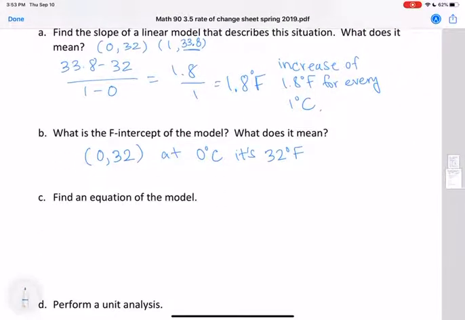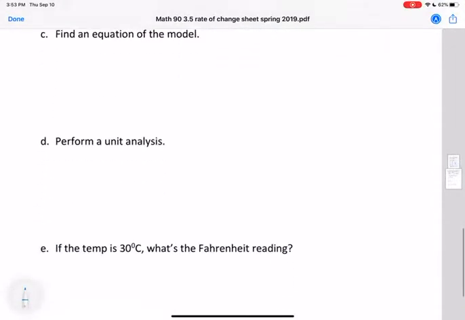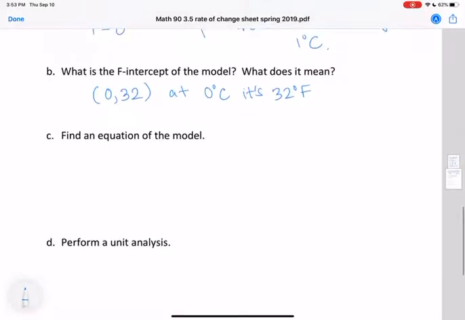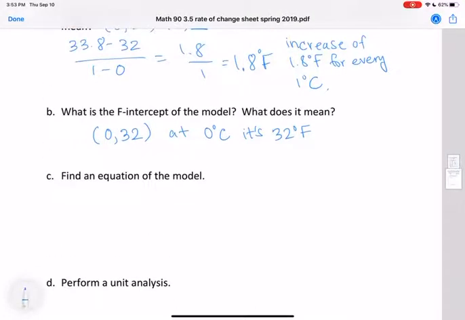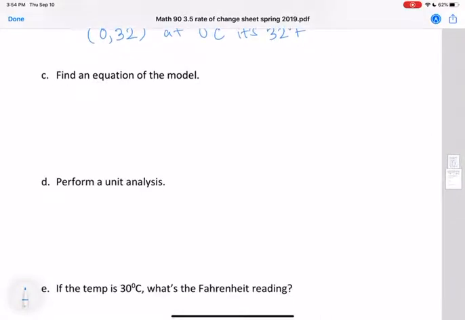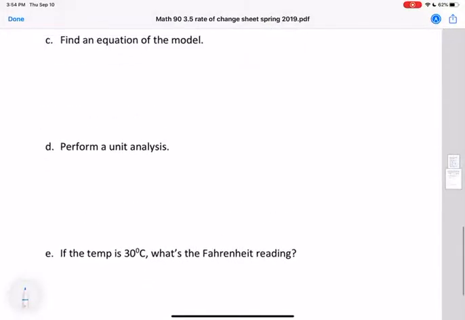Okay. I would like for you to go ahead and try to finish off the page. I think you can do it. Part D, don't get too stressed, because remember the unit analysis, if you can't find that paper right now, I'll help walk you through it, because that won't be something you get tested on. You should definitely be able to get part C though, because you have a slope, you have an intercept. Part C should be okay. And part E should be okay, because you're just going to substitute something in there. Okay, so go ahead and hit pause, try to do C, D, and E, and hit play when you want to check your work.